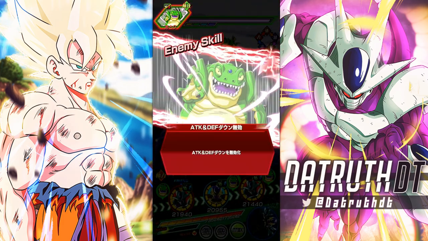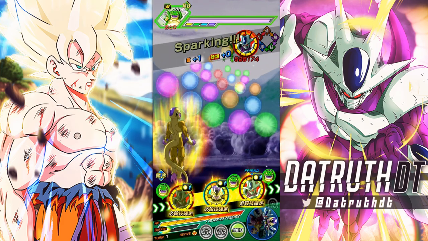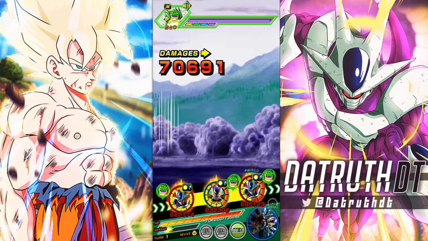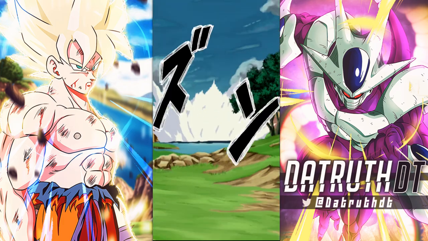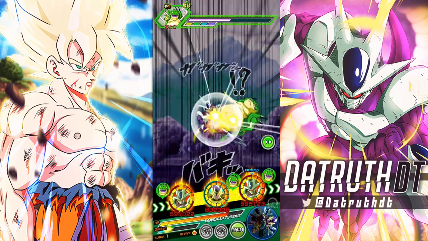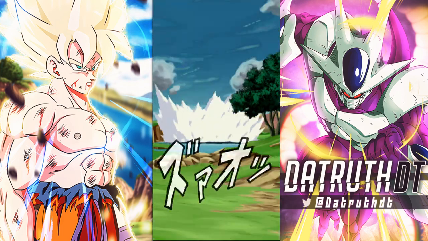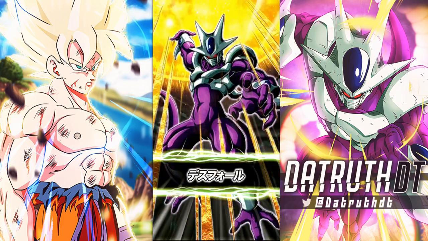I feel like there's actually nothing to say here, because all of these characters are build-up characters, right? Final Form Cooler has to attack 10 times to fully build up. LR Golden Frieza has to be hit 5 times, super attack 5 times. LR Metal Cooler has to be hit 4 times? LR Janemba has to attack 3 times in slot 2 or 3. EZA Base Cooler builds up and stacks up and stuff like that.